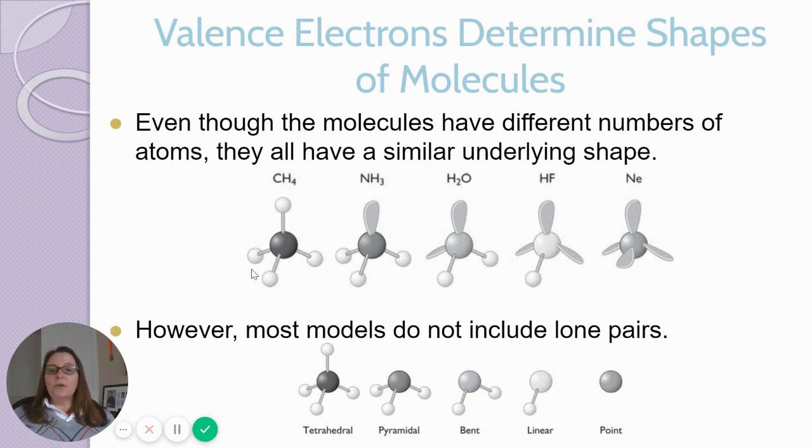All right, so the underlying shape is always the same. It's this central atom with 4 pairs of electrons. Sometimes all 4 of those pairs are bonded pairs, in which case you have something like CH4. Sometimes only 3 of them are bonded pairs, like in the case with nitrogen. That 4th pair is a lone pair. So how do you know whether it forms 4 bonds or 3 bonds, or in the case of oxygen, 2 bonds and then 2 lone pairs? Or in the case of fluorine here, 1 fluorine can only make 1 bond.